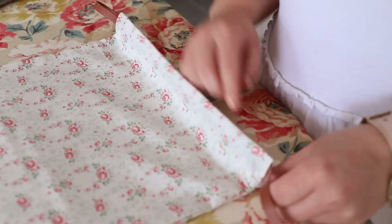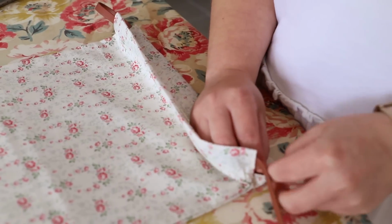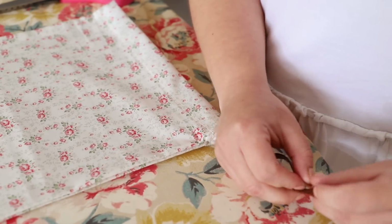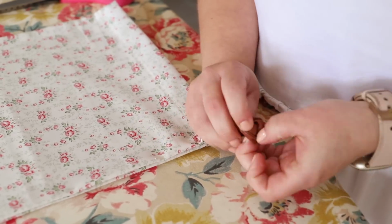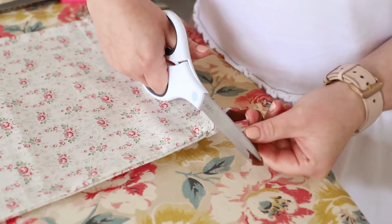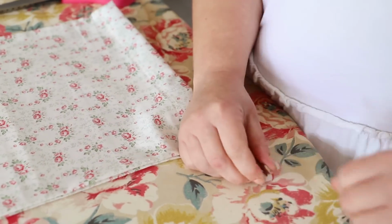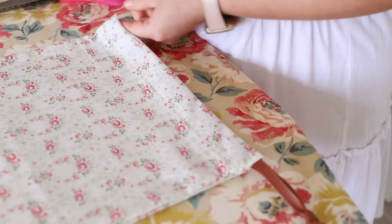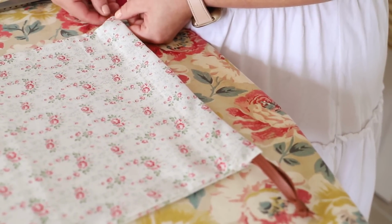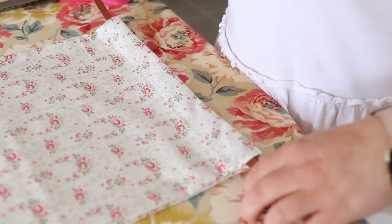So you'll see that I put it through one side. So I go in on the left, I go around, and I come back out on the left, and I tie a knot. Then I start on the opposite side. So I go in on the right, around, through the left, and back out on the right, and then I tie a knot in the end, and there you're going to have your two pieces of your drawstring, and you just pull them and you have your bag made.